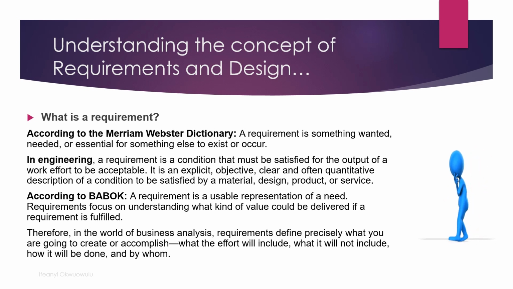We know what requirement is generally. In engineering, it is defined as a condition that must be satisfied for an output to be acceptable. So the requirement for a generator to function, for instance, is that there must be fuel in the fuel tank, there must be fuel in the engine, and you must have an ignition key to turn on the gen. Those requirements must be met before a generator can start.